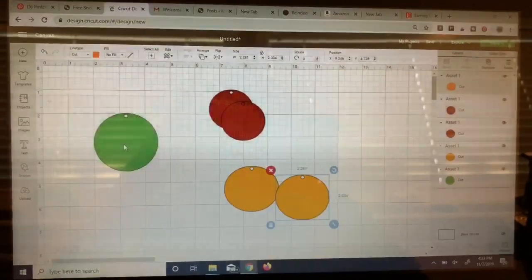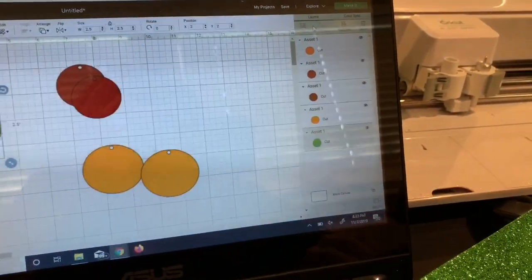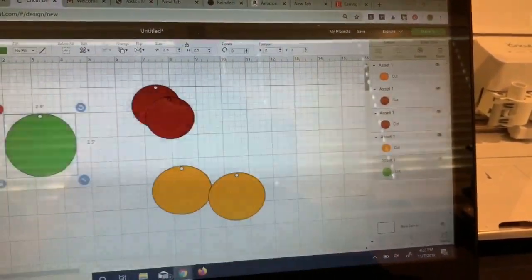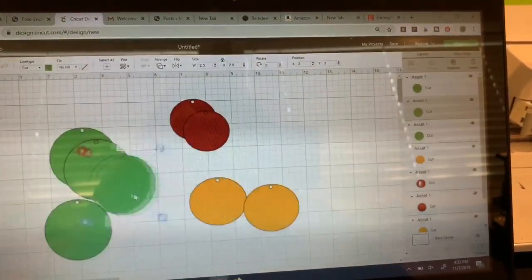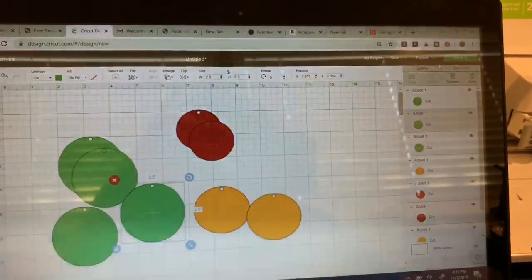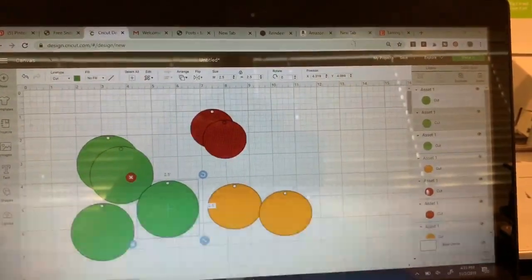For my green layer, I do think I'm going to do a back-to-back. Those of you who've watched my videos know that I don't really like the look at the back of these materials — a lot of times it's just kind of like a white felt type thing. The back of this green is just like a white canvas, it's not very pretty. So we're going to duplicate not only one for the other earring but two more, and then I can just glue those back-to-back so that if for some reason you were to see them, you would see green on both sides. Normally I'm looking to see if I need to flip anything around, but there's no design on anything, so I think I'm just ready to go ahead and do the make-it.